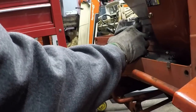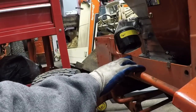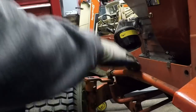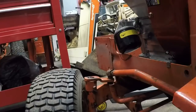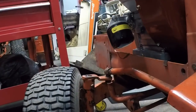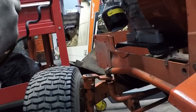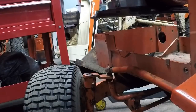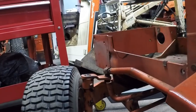So for now, I'm going to lift the engine up out of the way. We're going to get this cut out, and I'll fast forward through all that for you. Up, up, and away! Boy, that's so nice. Just right in and out of there. Gorgeous. Love it. All right, get out of the way.